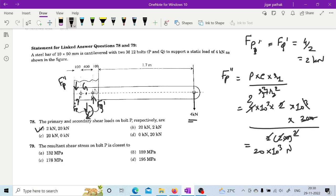And the secondary force will be in this direction at Q. Why? Because it should oppose the moment which we have transferred. So FP will oppose only if it is in this direction, because the moment transferred at G is in this direction. Are you getting what I'm saying? Yes, sir. So the total force will now be 20 kilonewton minus 2, so 18 kilonewton will be the total force at point P.